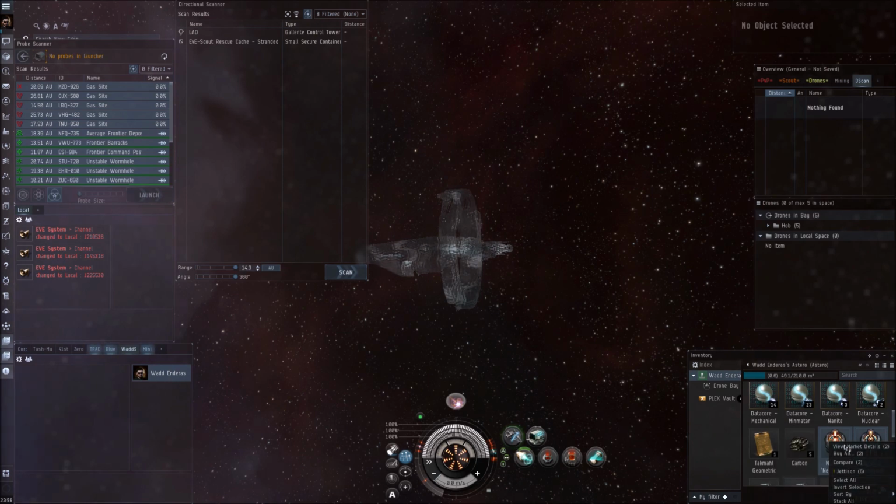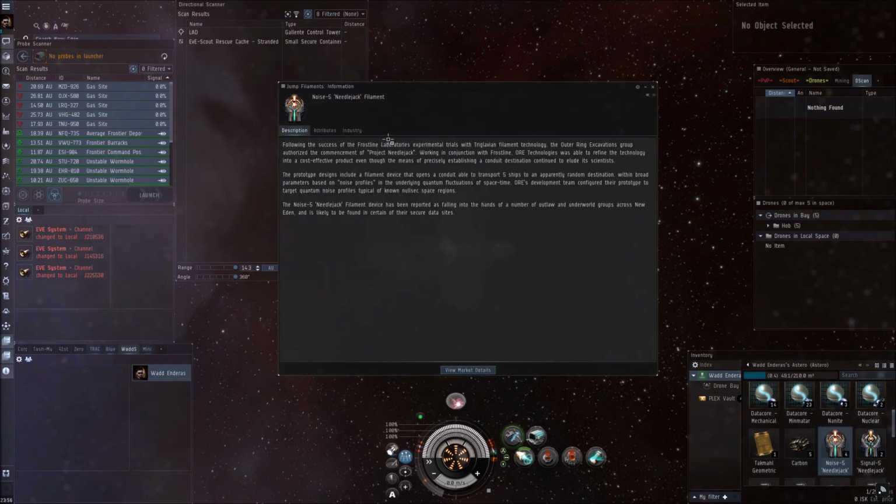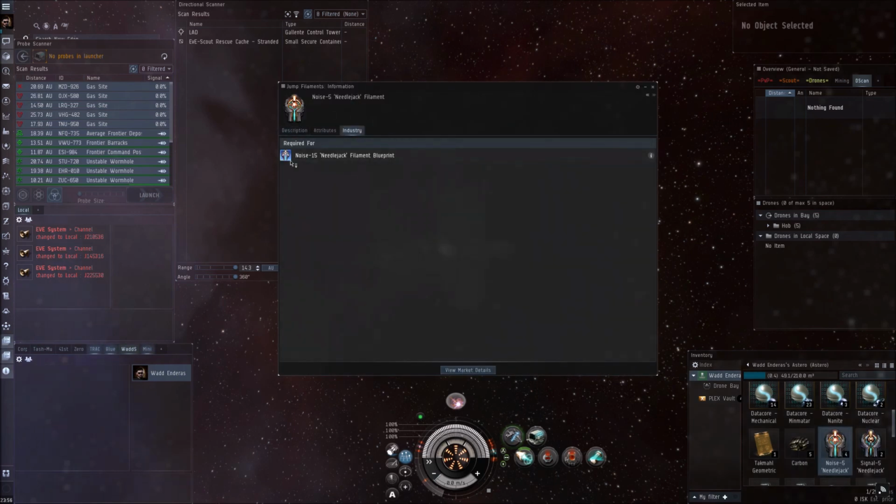Where's my show info gone? Move that. Show info. So you'll see you can build them. So I don't know where you can buy these on the market. I can't check yet because I'm in Wormhole space.